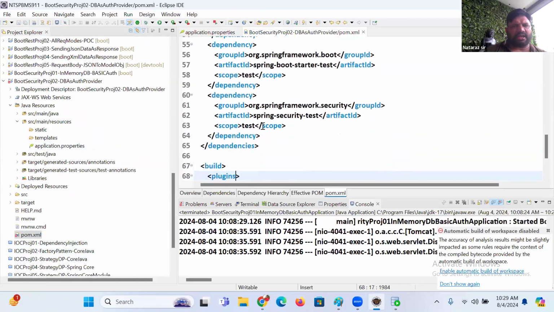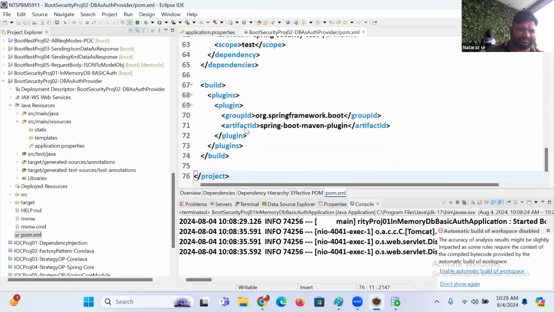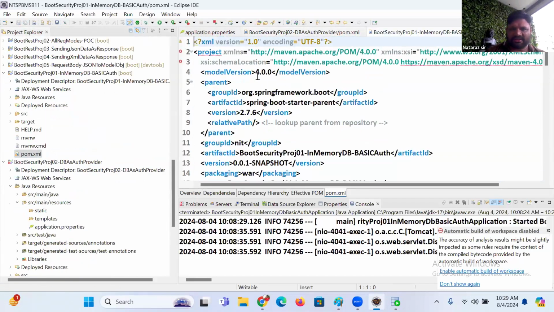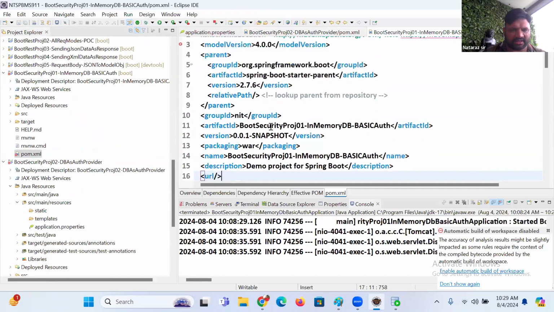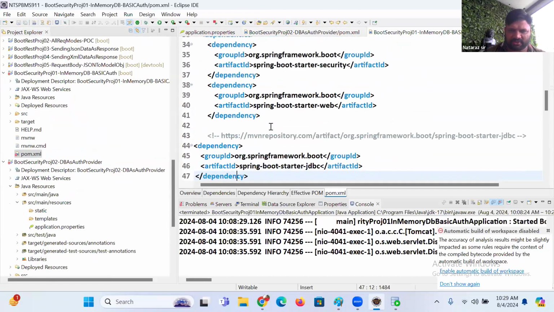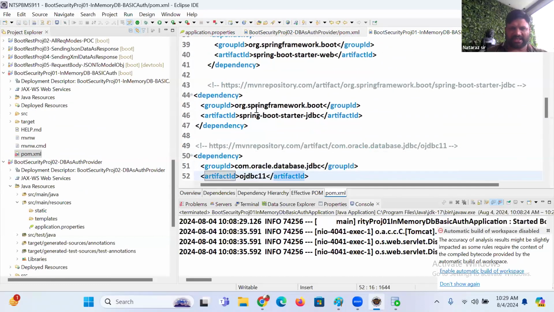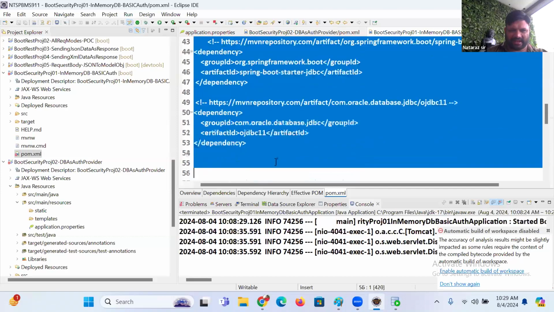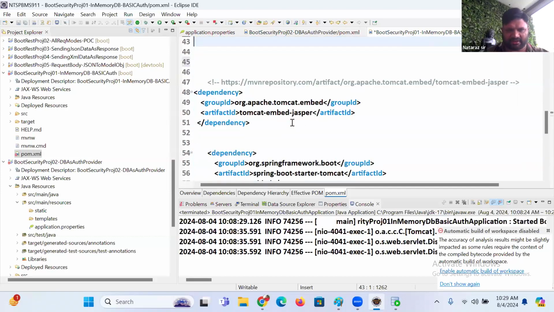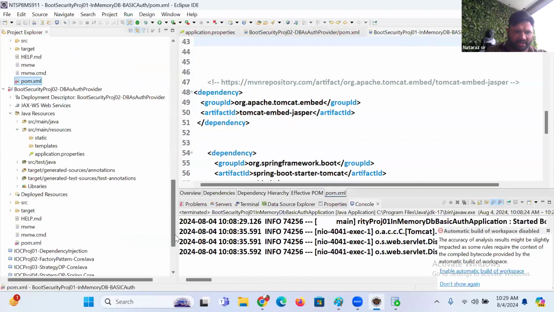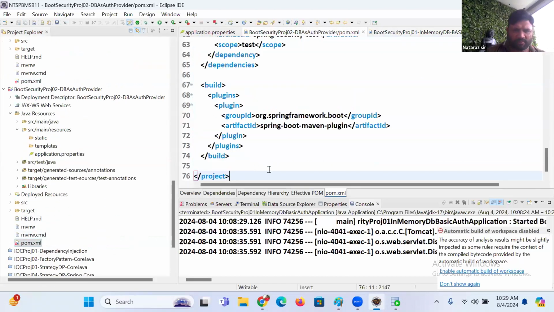That's a really bad part. Not saved also. Not even copied, guys. Go to pom.xml.